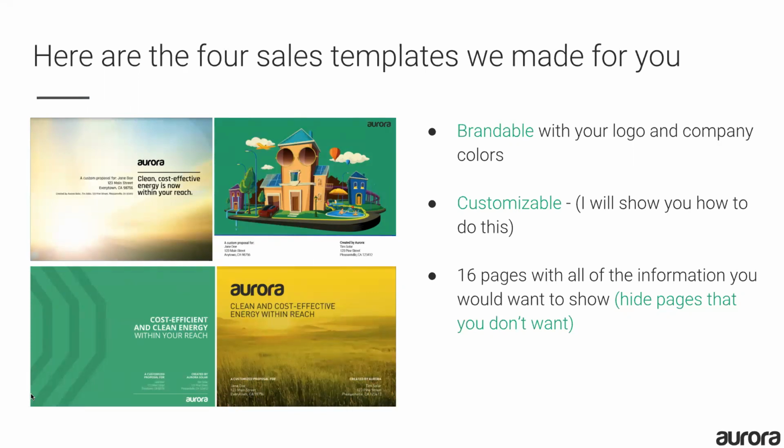Our 4 sales templates do default to comparing a cash and loan option. But this is just a default, and these can of course be updated with whatever kind of finance options you'll be ultimately presenting to your client. You can compare up to 3 different finance options. So if you'd like to do a cash and 2 different loans, you're most certainly able to model that out. If you'll be doing a loan, PPA and a cash, a lease, PPA and a loan, any number of different types of financings, up to 3 different financings in each proposal.